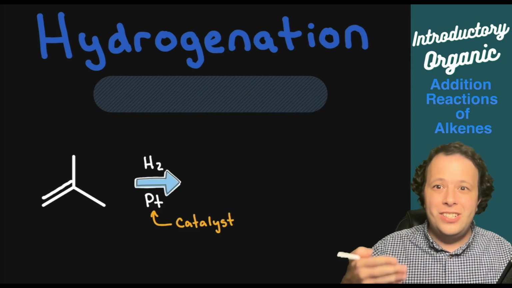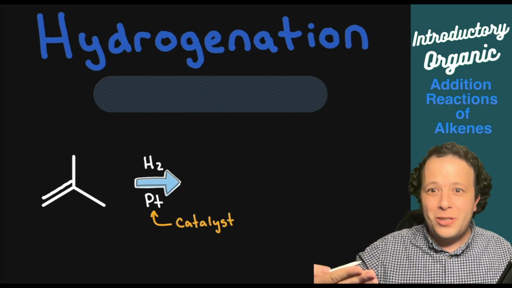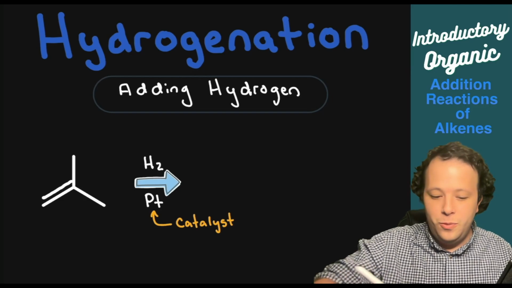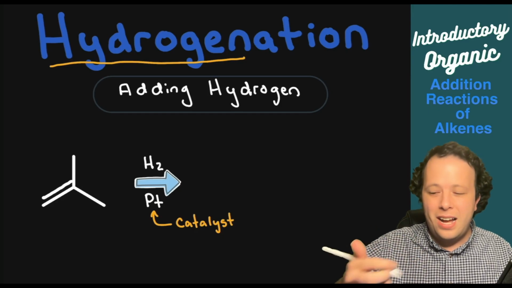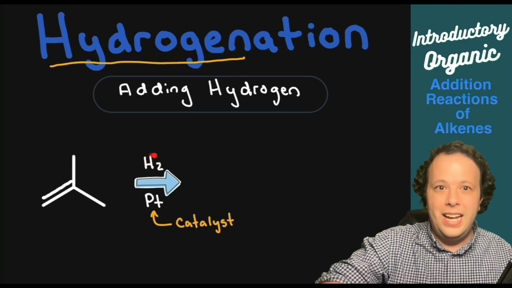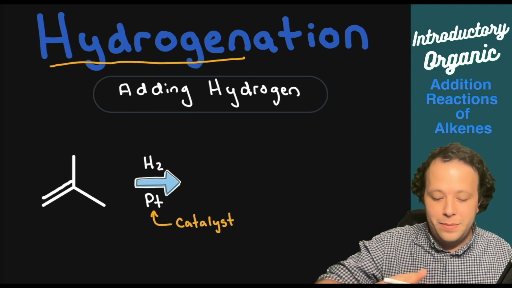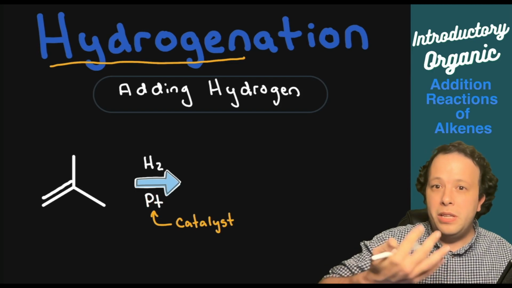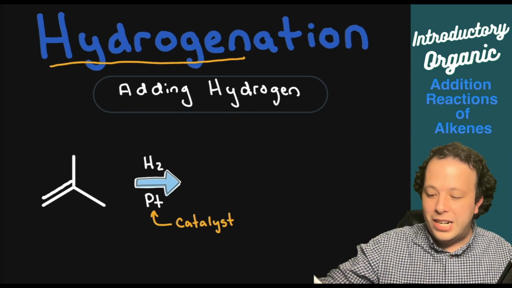So addition reactions generally always have in the name what we are adding. For this first reaction, we have hydrogenation, which is all about adding hydrogen. We can see that directly in the name, hydrogen. So with this one, how is it written? Well, what we can see is here, H2 is written on top of our reaction arrow, letting you know this is what we're going to be adding. Most of these reactions will have a catalyst, or in this one specifically for hydrogenation, and it's written below the arrow to let you know that there is a catalyst that is present in order for the reaction to happen.